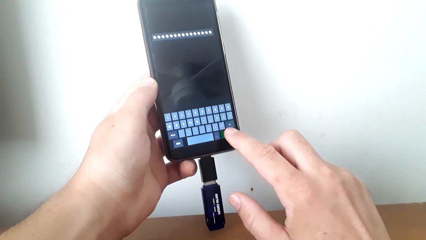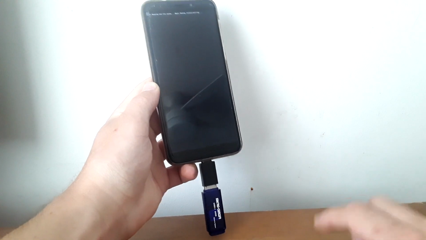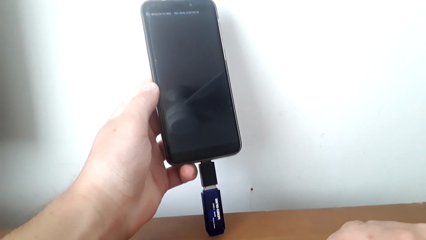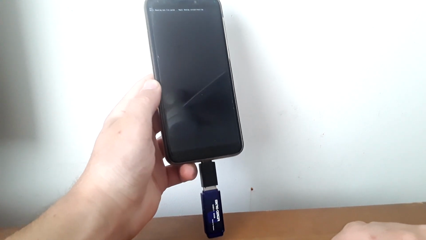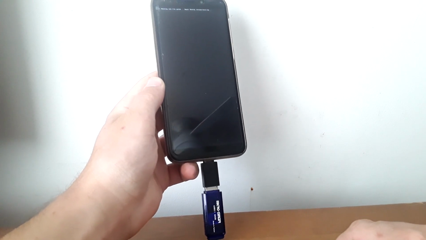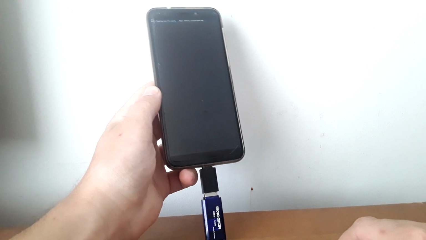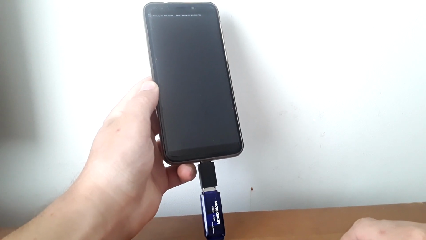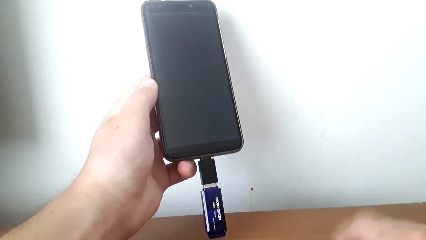So I'm going to hit OK now. And since I already entered the password, have the USB stick plugged up, it's going to end up unlocking my Mobian Pinephone. And I will be sharing more information on that. I'll probably do a write-up on it to help people get things started.